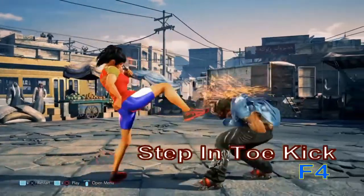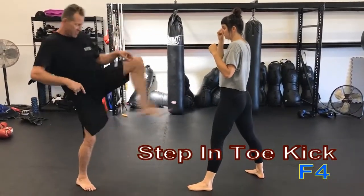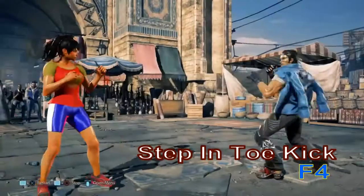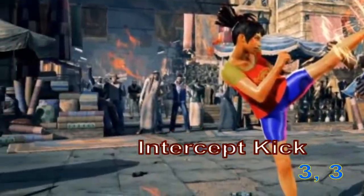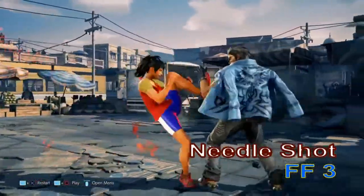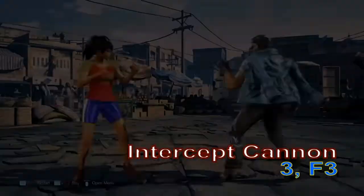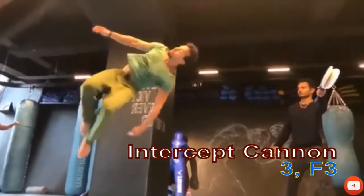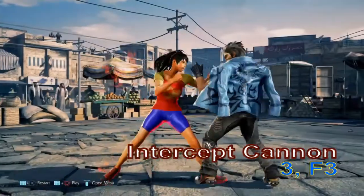But sometimes you can close your distance with a kick. In this case Josie starts with a teep — not an actual front kick but more of a push kick. The teep is like the Swiss army knife of kicks: it can be used as a jab for maintaining distance, interrupting and harassing your opponent, or creating distance for a much more devastating full roundhouse kick. Josie also has a more powerful jumping version focused on stomping through the person with much more force on impact. She can also start with a teep and go into a side flip ending with a side kick, though the acrobatics make this extremely risky. Another option is ending a combination with a spinning back kick.